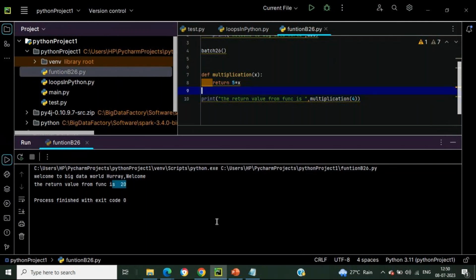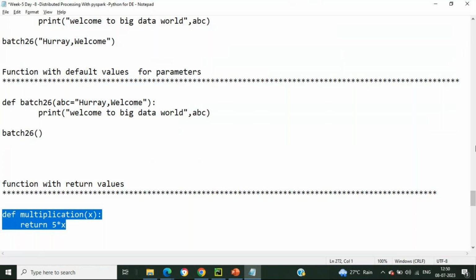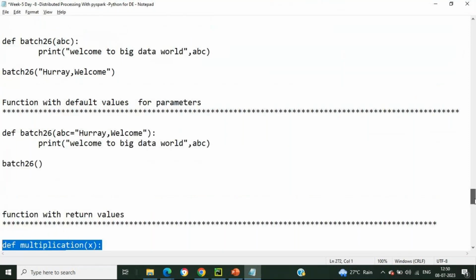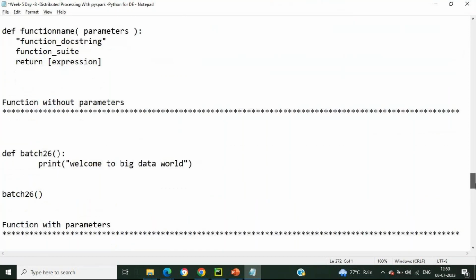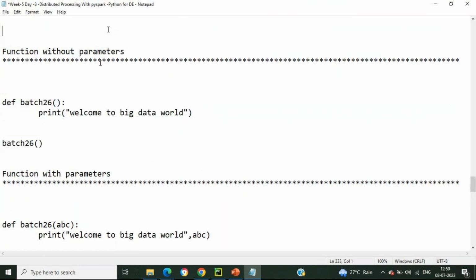So what we have seen over here are four simple examples: function definition, functions without parameters. So we have just defined a function and then mentioned the function body. This is called function suite as well.